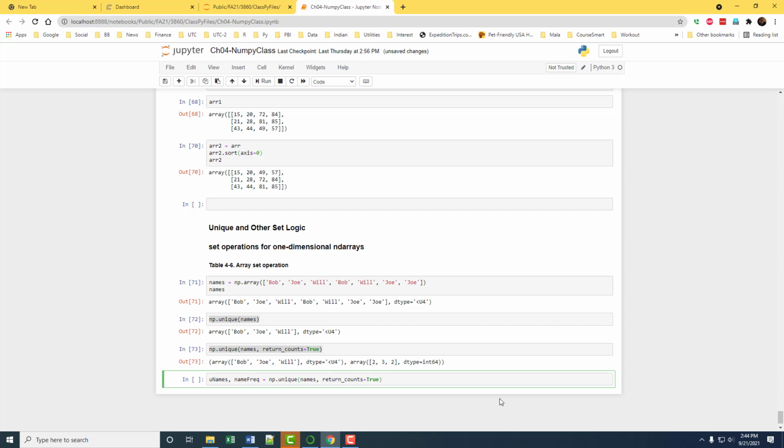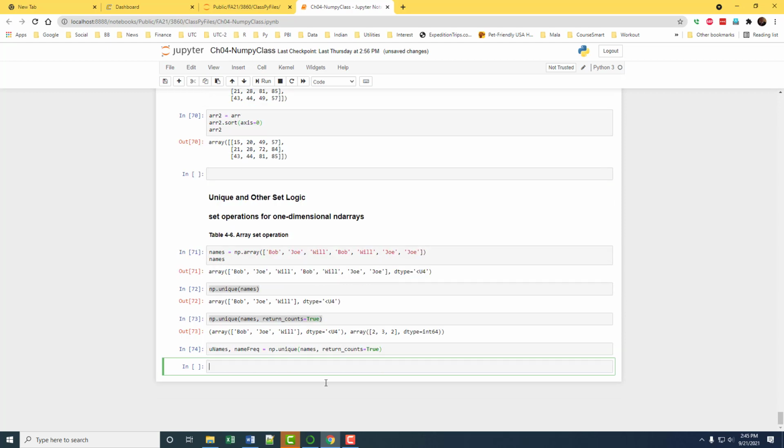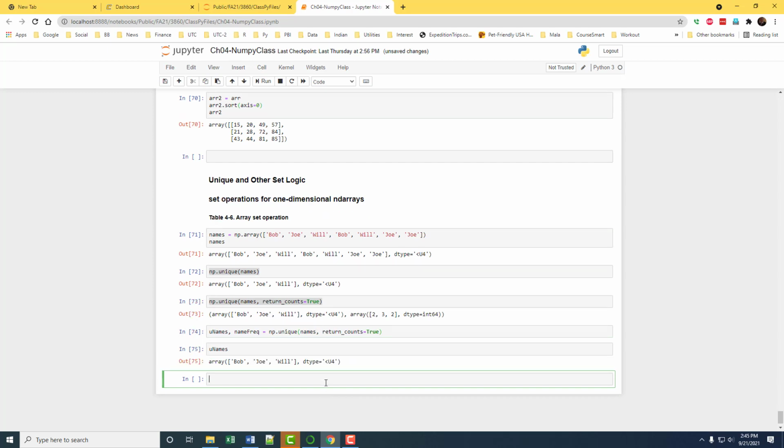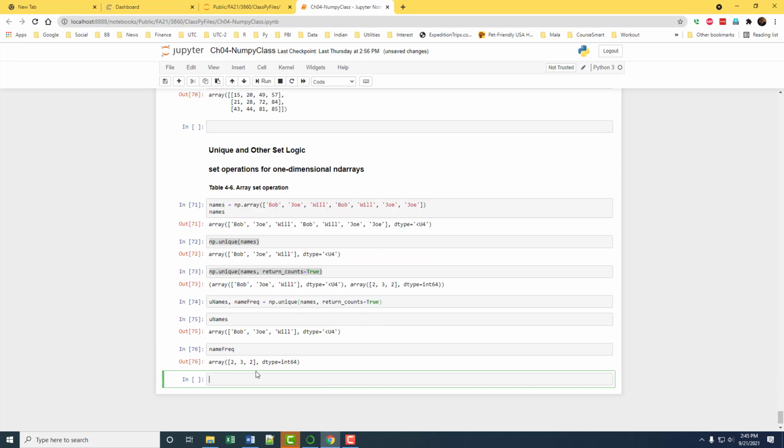So the two objects that are returned are now captured into these two variables. Now if you say unames, it will give you the unique names, and then if you print namefrec, it will give you the frequency.